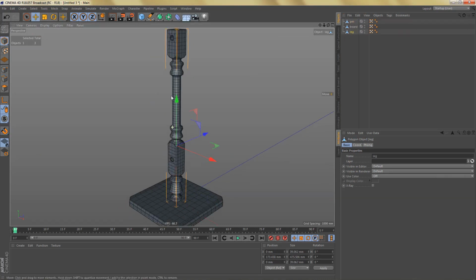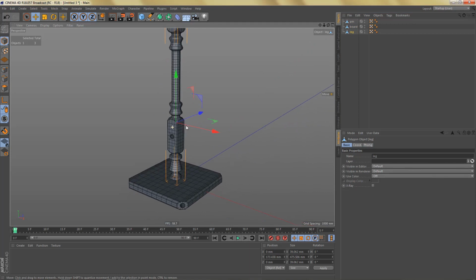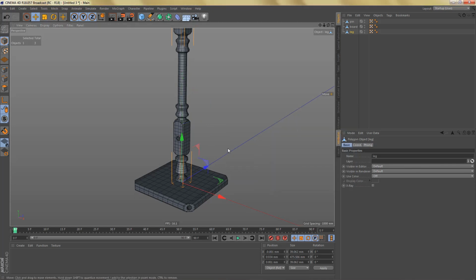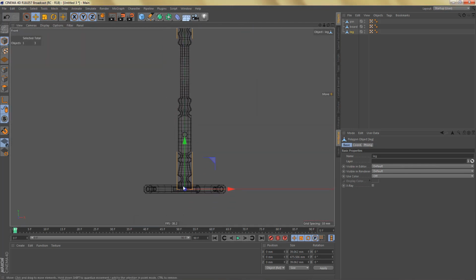For the leg, there's one thing I want to change. Actually, there's a couple of things. For one thing, I want to move the object axis down all the way to the bottom and put the object on the floor. And I also want to make sure that it has the actual height.